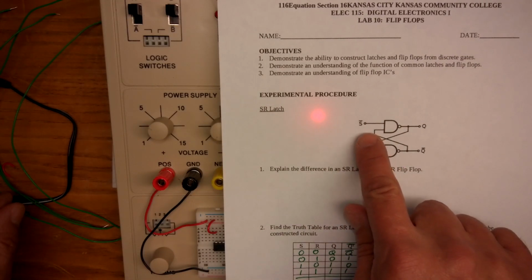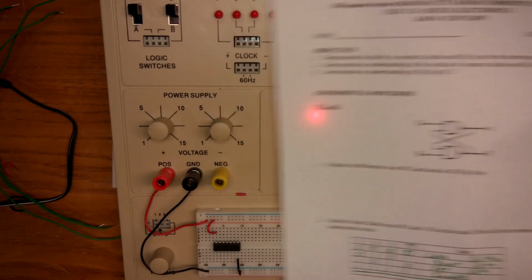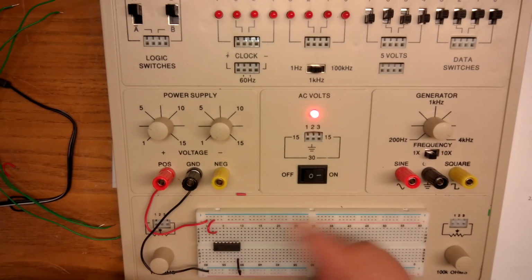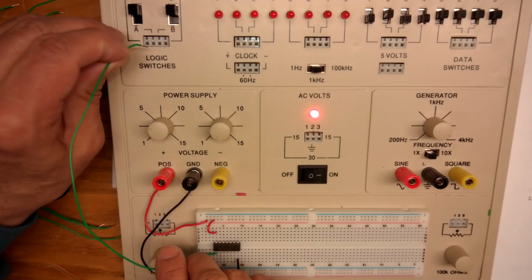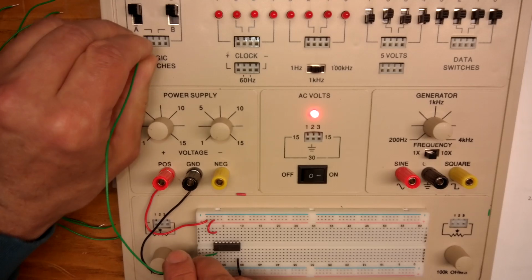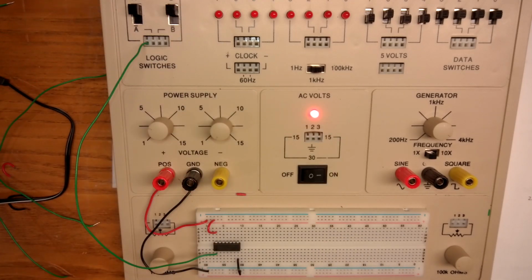Okay, so I need S as an input to a NAND gate. Now I'm going to choose the NAND gates on the bottom side of this only because I know what's happening after this first part of the circuit. If you build on the top, that's fine. Remember, we have input 1 and 2, output 3 for the first NAND gate. So I'll just do that. I'll use A in place of S, and I'll use B in place of R, and I'll run that into the next NAND gate. So this is input, input, output, input.